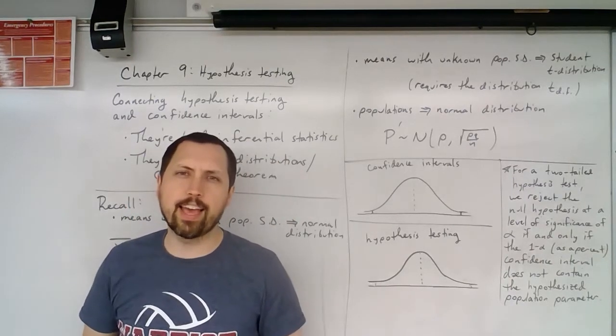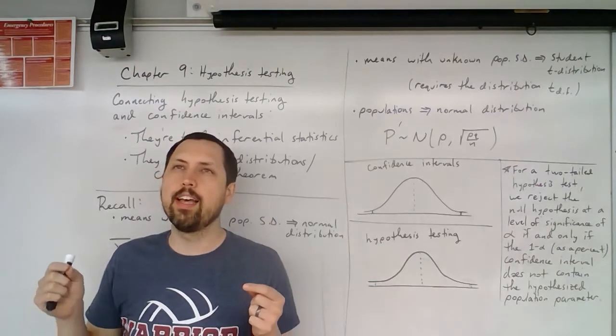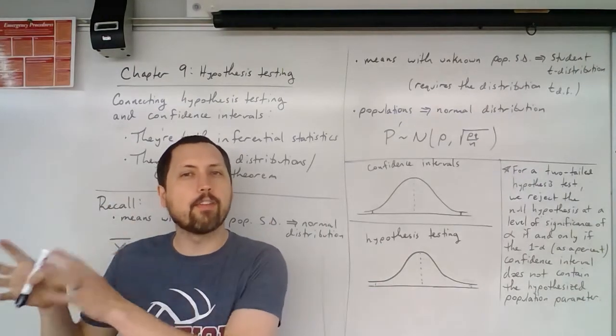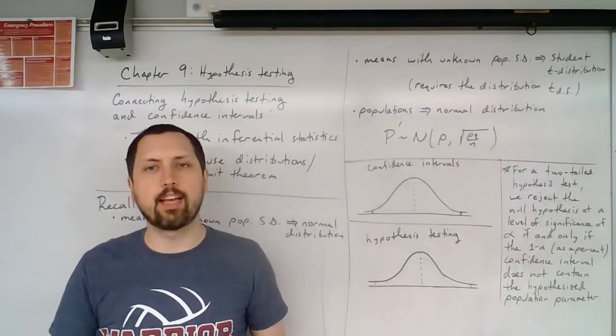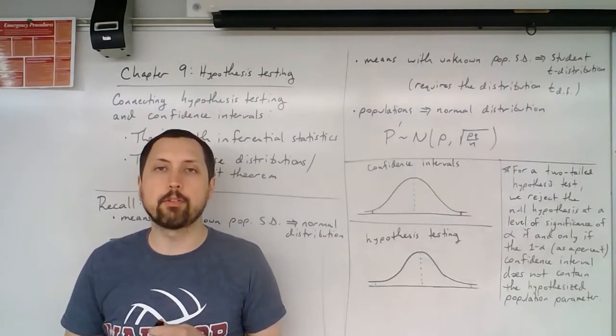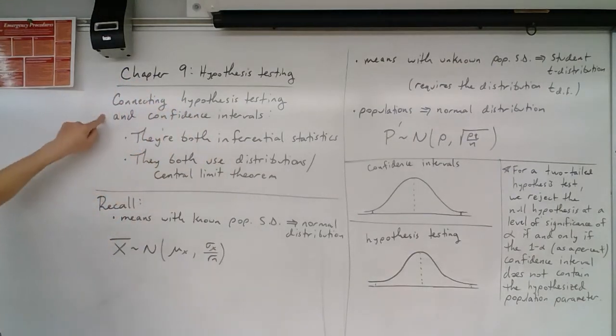Okay, so what I'd like to take a look at now is trying to make some connections between the idea that we had of confidence intervals back in chapter 8 and hypothesis testing that we're taking a look at in chapter 9. So just a few things here. Let's try to connect the dots.